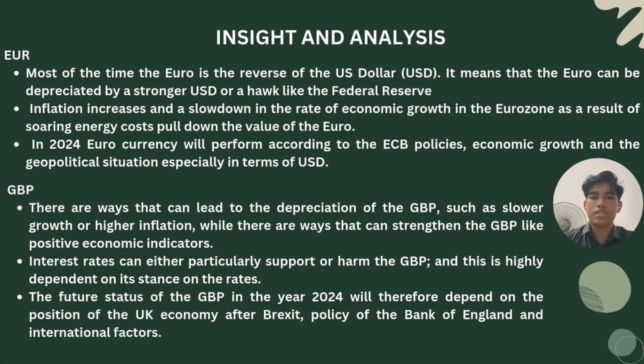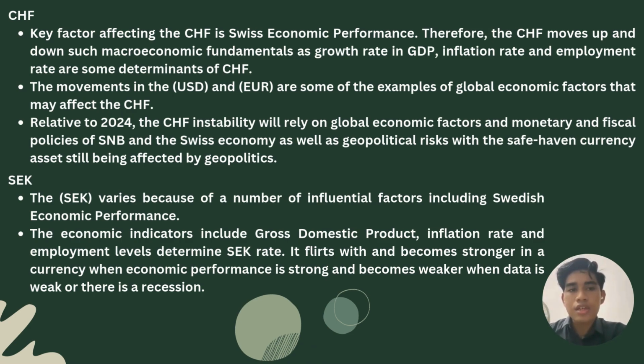England and international factors. Okay, so for the CHF currency, a key factor affecting the CHF is Swiss economic performance. Therefore, the CHF currency moves up and down with macroeconomic fundamentals such as growth rate in GDP, inflation rate, and employment rate, which are some determinants of the CHF currency. The movement in the US dollar and euro currency are some examples of global economic factors that may affect the CHF currency. So relative to 2024, the CHF currency instability will rely on global economic factors and monetary and fiscal policies of the SNB and the Swiss economy as well as geopolitical risks, with the safe haven currency assets still being affected by geopolitics.